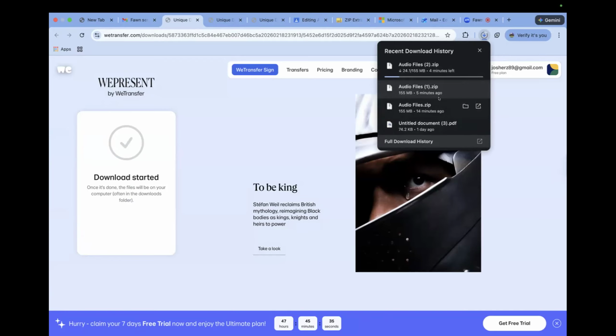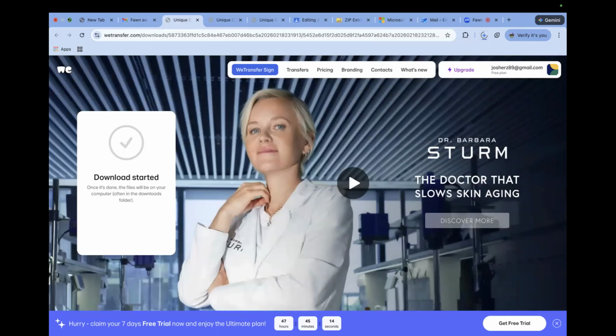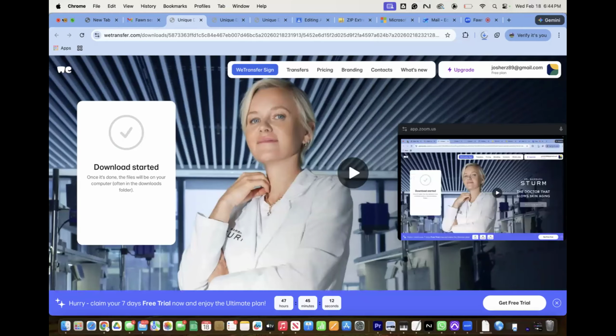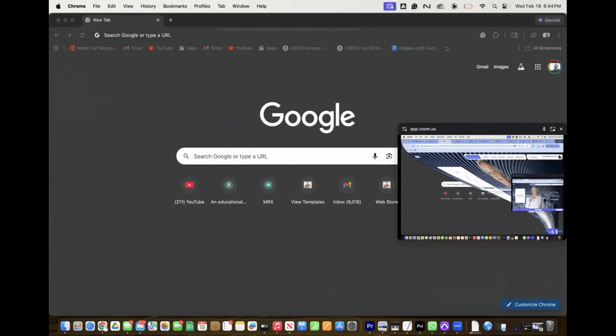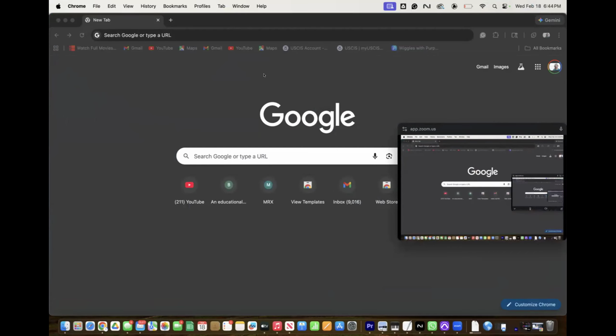Oh, wait. Okay, so click on one of the ones that's already downloaded. Yeah, just hit that button. Double click that. Doesn't actually work. You can drag that onto your desktop. So if you minimize your screen a little bit. Make it smaller, or not all the way. Yeah, make it just a little half screen.